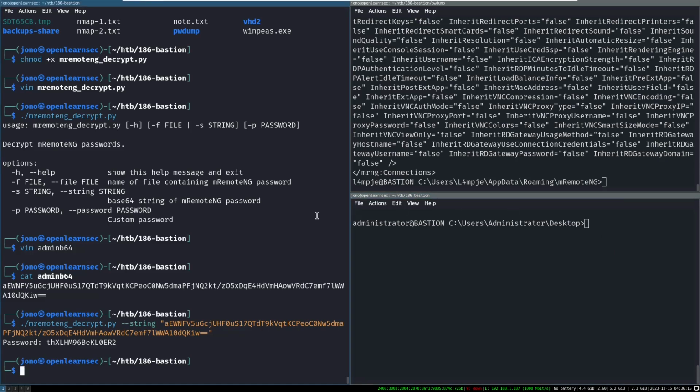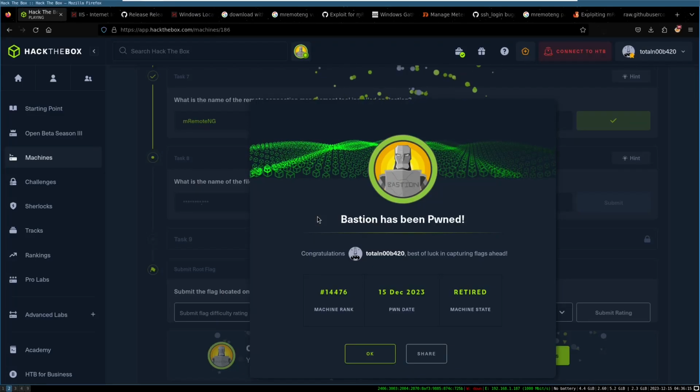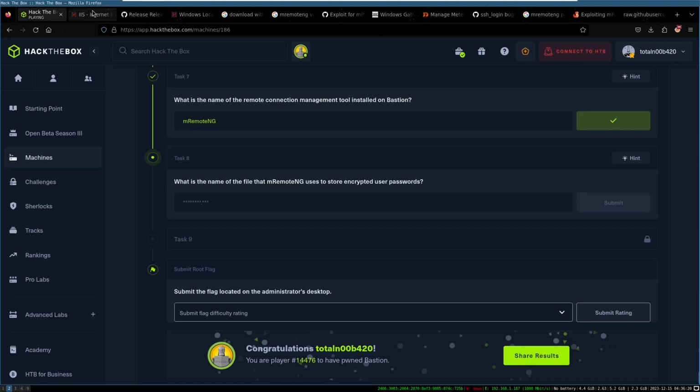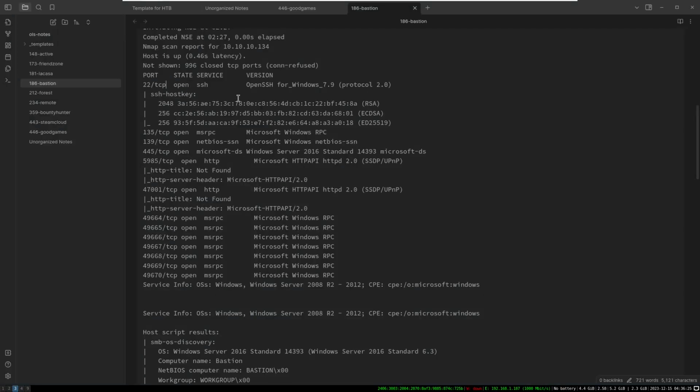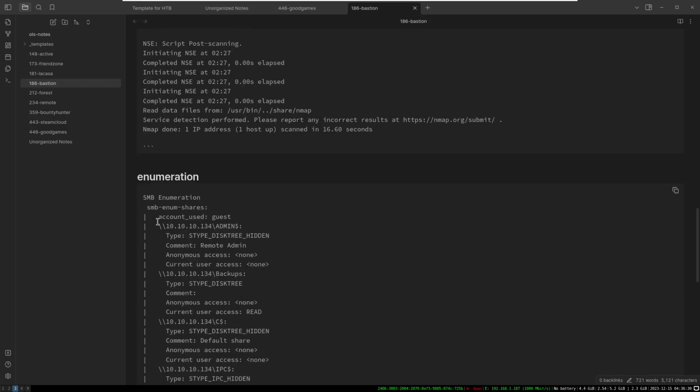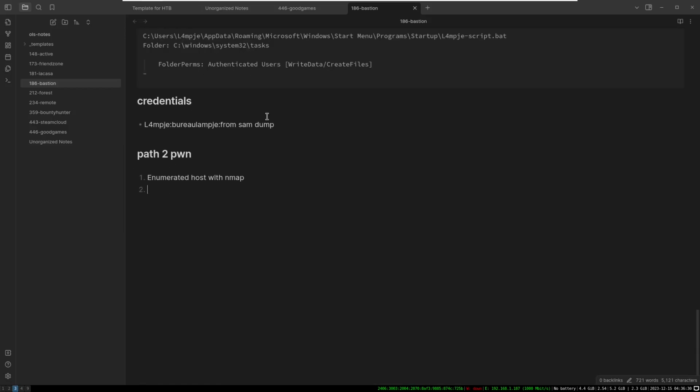Let's review the whole privesc or path to own. We're now at 2 hours and 11 minutes to do that box, better than the 3.5 hours yesterday. So let's just do a real quick write up. Found a backups SMB share with anonymous access.